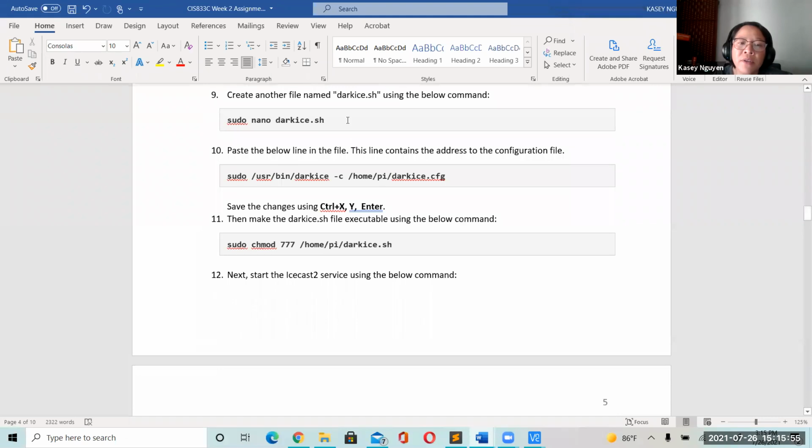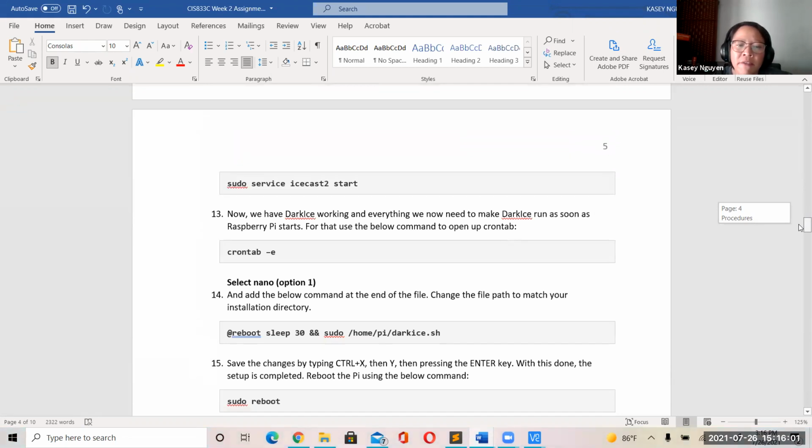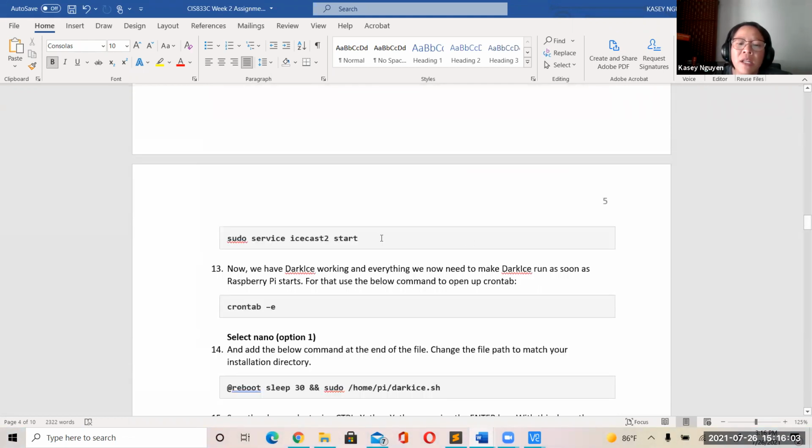Make sure that you did all of these files and they are in your home and Pi folder. You can check the content for those. You need to run the start first, execute this in terminal. Then you need to open up crontab.